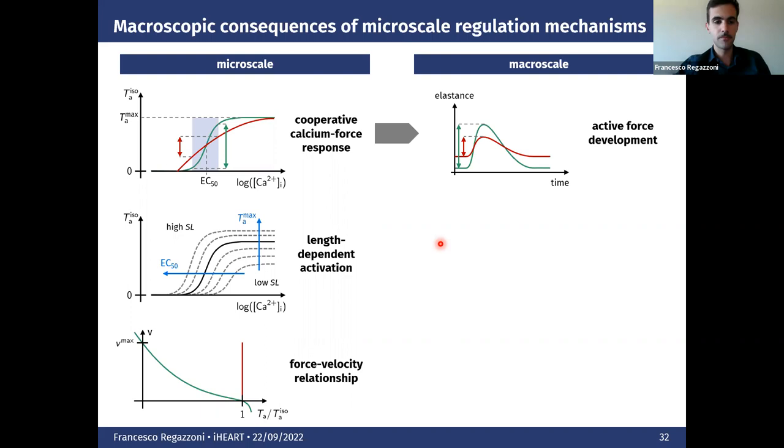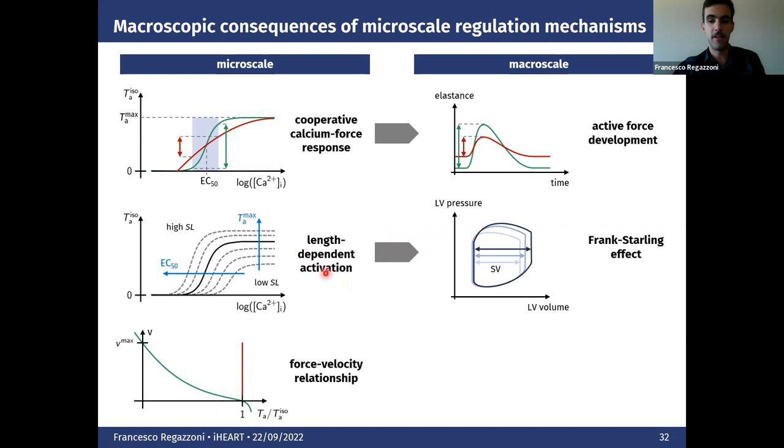Then we also investigated the length-dependent activation that has an impact, as I was mentioning, the so-called Frank-Starling effect, by which the larger the volume at the beginning of systole, the larger will be the development of force. And this is a self-regulation phenomenon of the heart that is crucial for its current behavior. Indeed, when you start to do physical activity, for instance, you start climbing the stairs, then more blood reaches your heart, and then the heart has to generate a larger force. And this is not something that you have to choose with your brain. It's not an external input to the heart, but it is a self-regulation phenomenon of the heart. And this can be validated through a mathematical model. And finally, the third element I want to discuss is the force-velocity relationship.